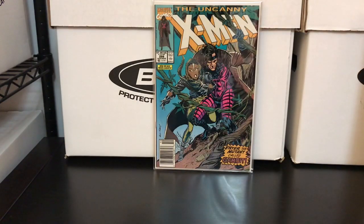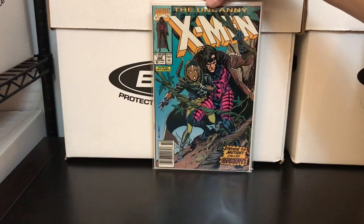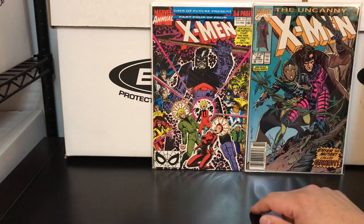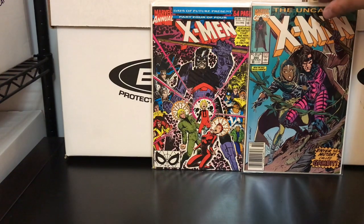Look at that, we got a, well, I know there's debate, but technically second appearance of Gambit, right? Newsstand edition. And I did have one of these. This is another example where I did happen to buy it. And I was a pretty big fan of Gambit at the time, and when he first came out. So I got a Gambit, and depending on which side of that, if we still call it a debate, which side you come down on, when in doubt, get both books. So whether you're a proponent of this book or this book, I think that's the winner for first appearance, but why not just have both? And that's, again, another instance. I already had that annual, but now I have 2 copies of that. Very cool to have those, though.